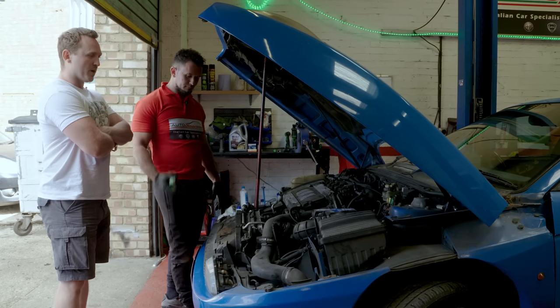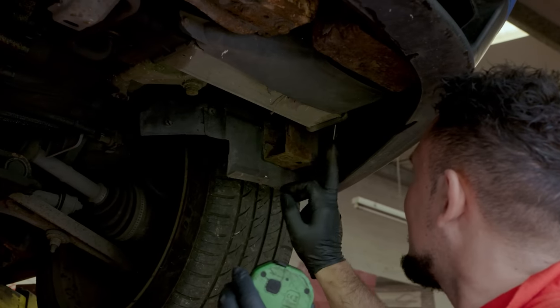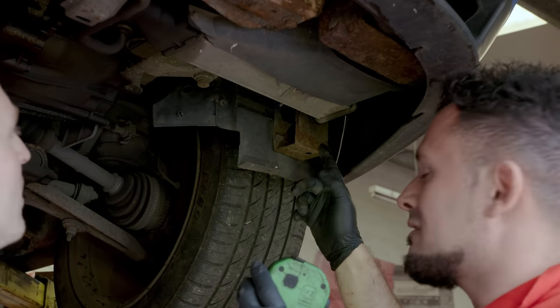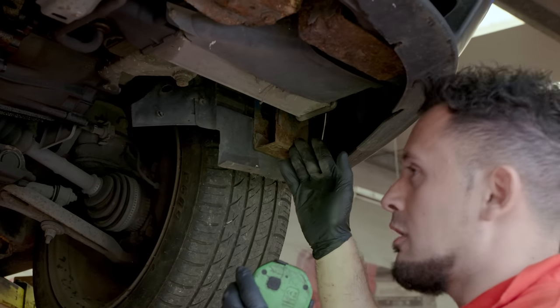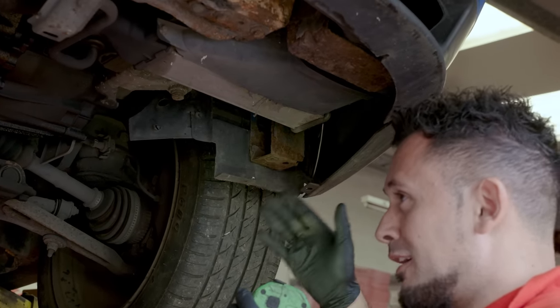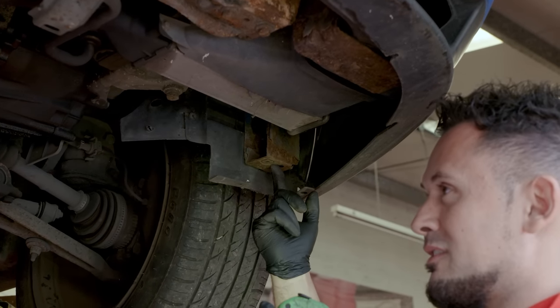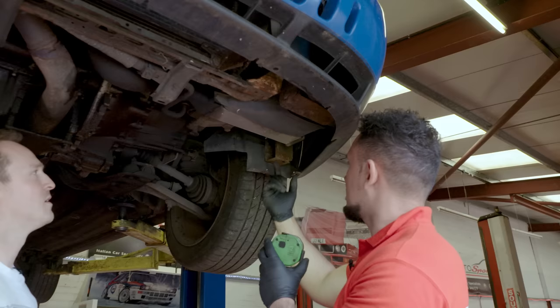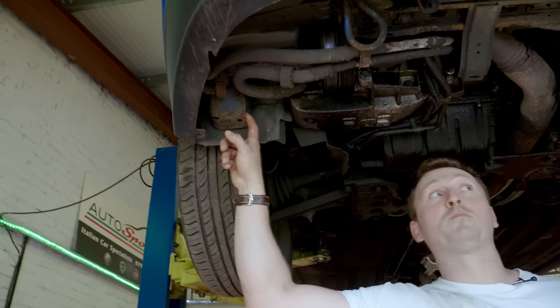Okay, cool. Shall we get the car in the air and have a proper nose underneath? Oh, cool. Look. What's that? So basically, people call them Eiffel Towers, and these always corrode and rot. But for a car that's done over 200,000 miles and they're still intact, it's brilliant. If you had an under tray, there's a bolt that goes through there. It's very rare to see one, not only with one, but with both intact.